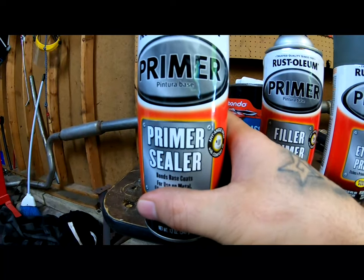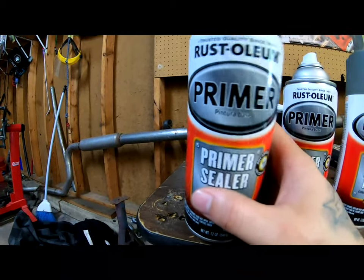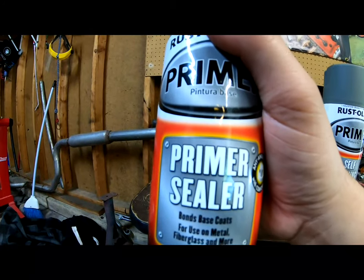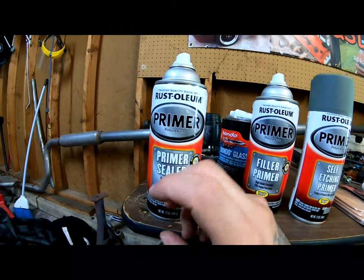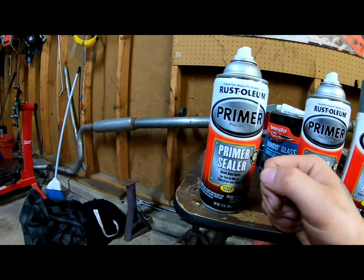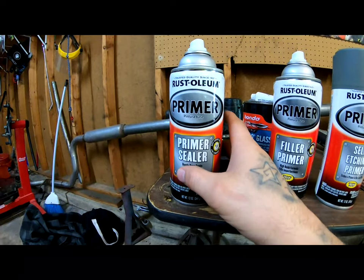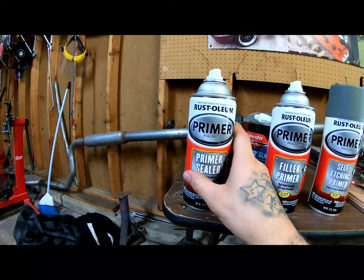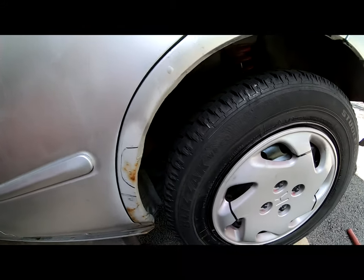The next primer we have right here is the primer sealer. This is the stuff that I use at the very end of everything. When I'm completely done with the job and I'm ready to lay paint, I'll lay some primer sealer to seal everything. Usually this promotes tackiness, which will let the paint stick a little bit better to whatever it is you're painting. Also, this helps get everything a nice and even color. That way, when you lay your paint, you don't have different spots where you laid your filler primer. This will make everything nice and even underneath. Either way, back to this. I'm gonna go ahead and start removing this rust.